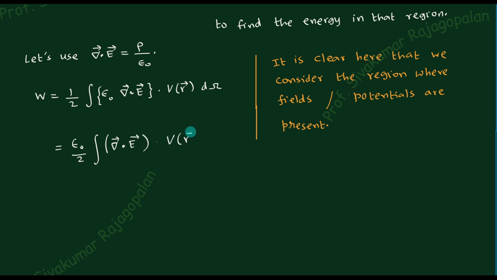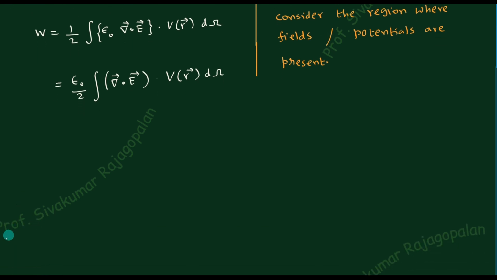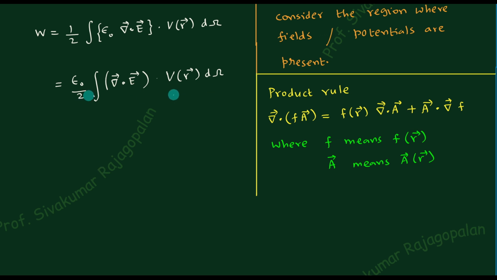Okay. First of all, let us write down like this. And now this is a very important equation. It looks like this. Let me put a box around it, because we will come back to this equation. So I'll put a box and say that this is the required equation. And then let us identify some terms for the product rule. So you can see that this is the product rule that I am going to use.